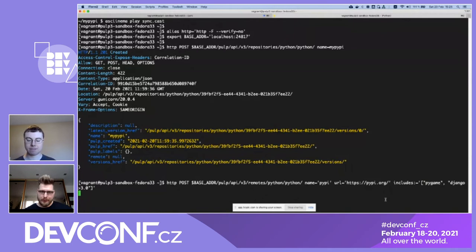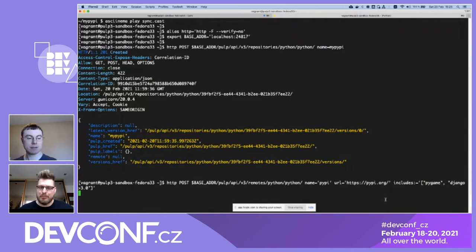Or there is yet another way, not the includes, where we can sync almost everything and just put excludes. So we can sync everything except a few packages or a list of packages we don't want. Here I would say, because we support download policies, you can choose from the basic options. If you want to download all the packages right away, then when we sync, it will download all the packages onto your local storage. Then there is on demand, which downloads only the metadata. And when the client asks for the package, it will download the package from PyPI and then serve it to the client. I think there is a third one, which is stream.